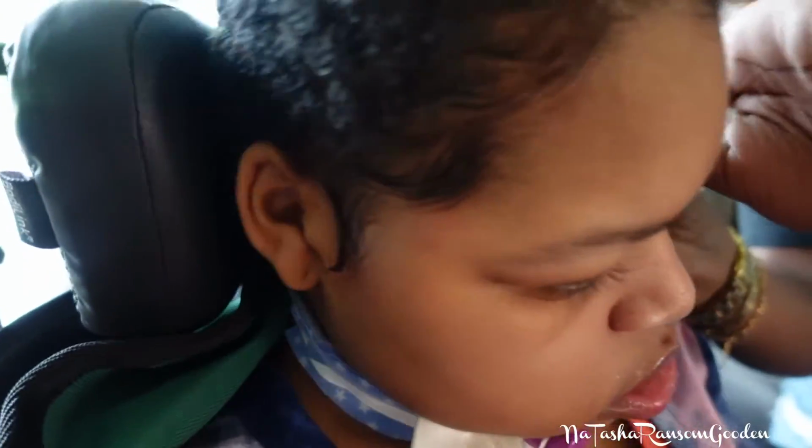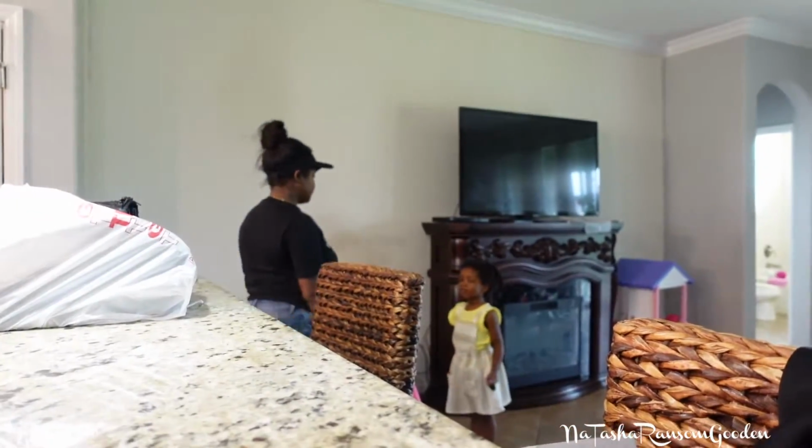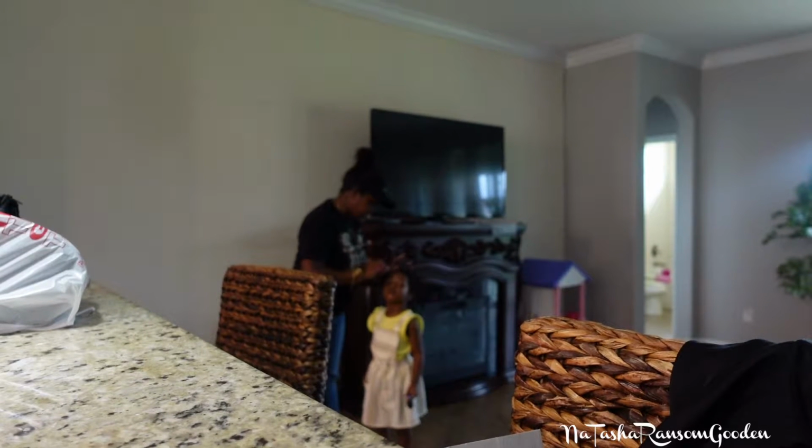I like it. Asia got her some sideburns. That's some Ashanti sideburns, taking it back to the 2000s. Oh, because you don't be doing them right. Yes, I do. Girl, I do better edges than you. Okay. Come on, Sadie, let me do your edges. I gotta do her hair first. I just wanna play. Sadie, I love Sadie and edges. She got them real edges. Her and Asia.